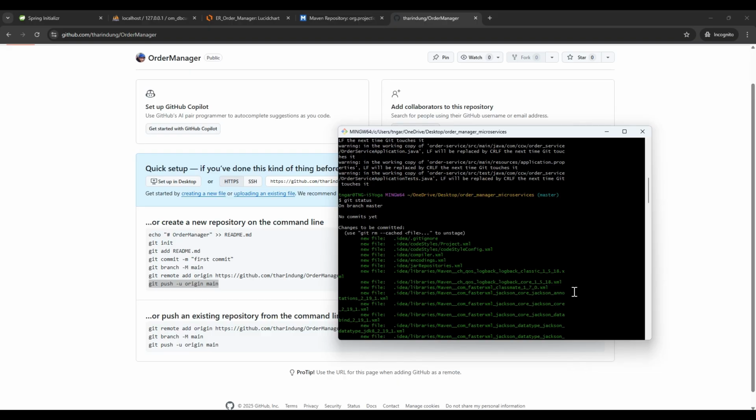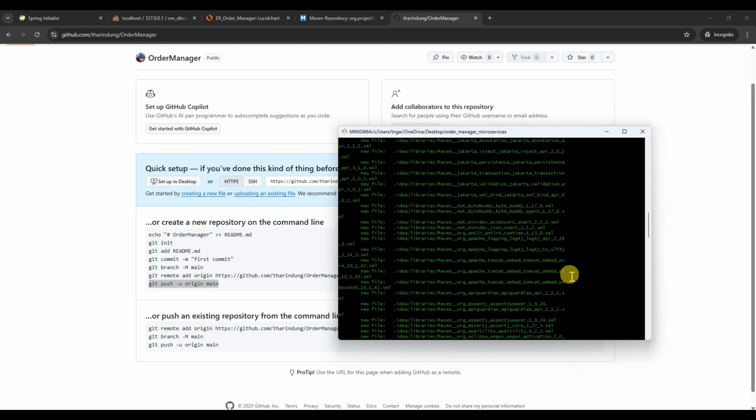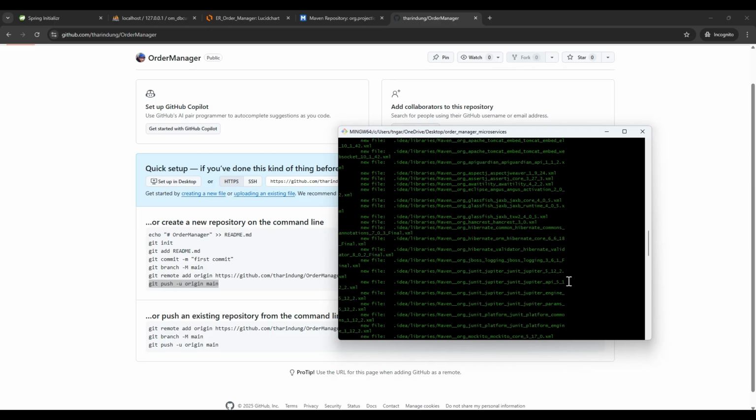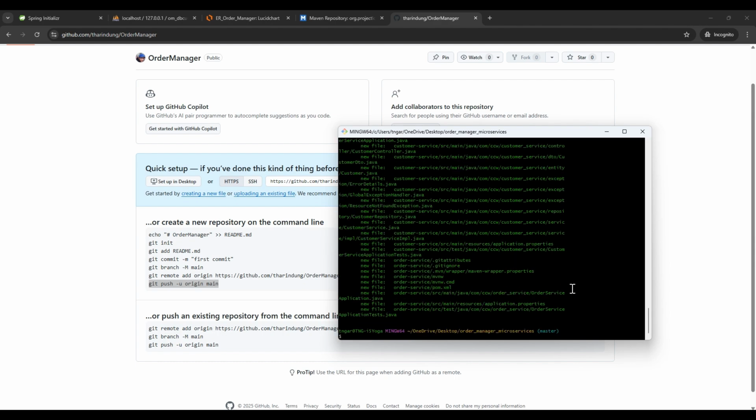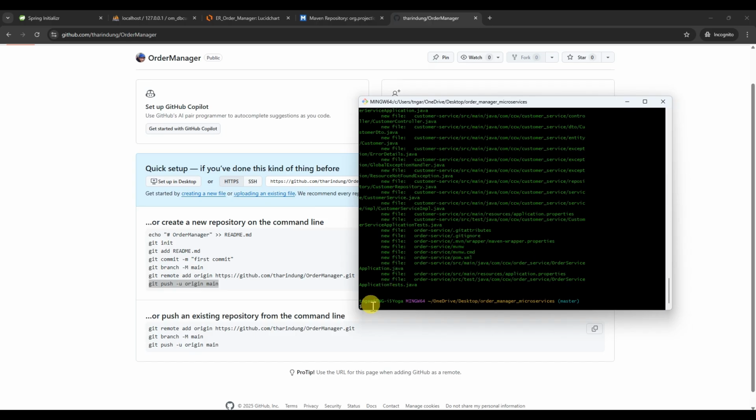So as the next step, we can issue the git commit command, and I'm going to issue the git commit command with a suitable message to identify what changes we have made as of now.